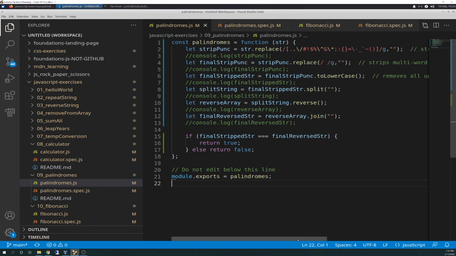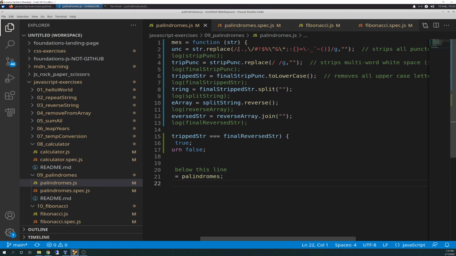So we have, this looks like a lot, but it's not actually. We start with a variable called strip punc, which is just short for strip punctuation, and that takes the string.replace method. And all this gobbledygook after here is basically regular expressions, and then a single quote for space at the end, or double quote with no space. I won't go over regular expressions. I don't quite fully understand it myself.